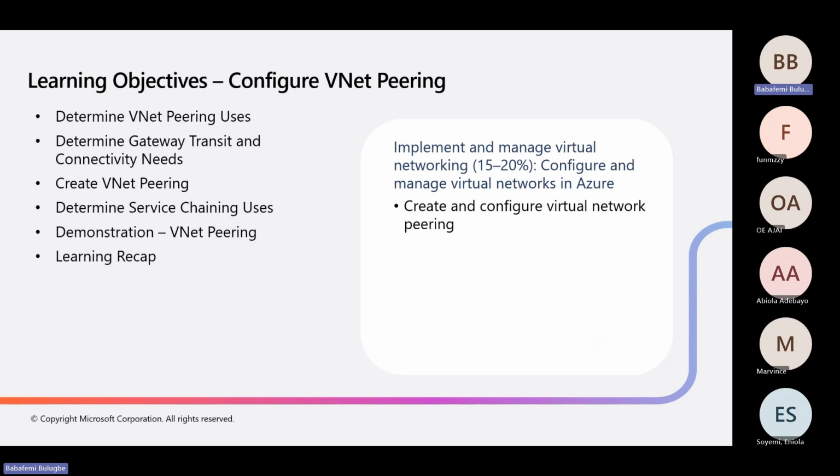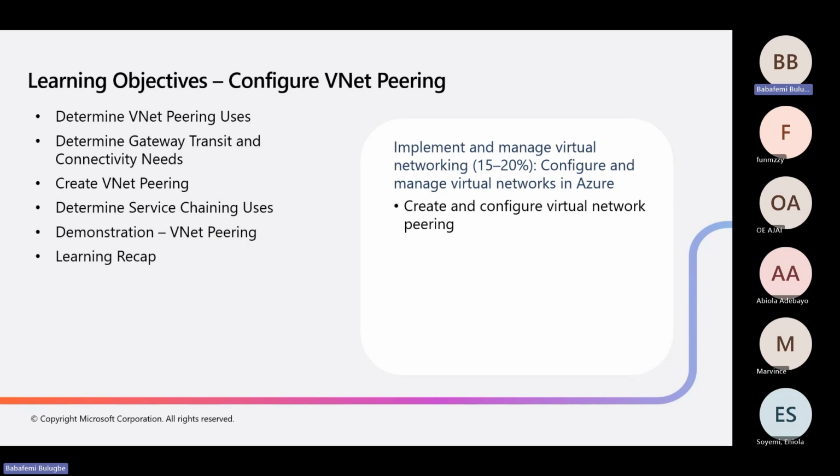Yesterday I explained that when you have a network, what this network gives you is the ability to allow your devices to communicate with each other. When your devices are within the same network, they are able to talk to each other. In Azure, this is the same connection that we have in our virtual network, which is the VNet. When resources are deployed within the same VNet, those resources are able to communicate with each other.